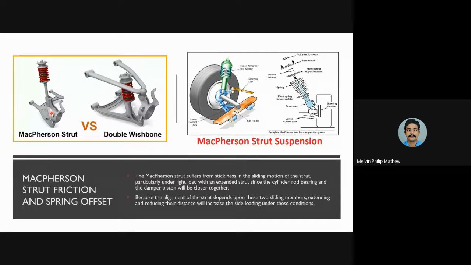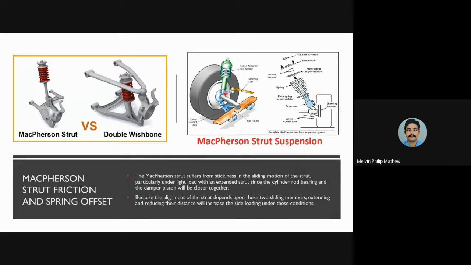Then another advantage they discussed was that it is great for front wheel drive due to large space. You can see the arrangement itself. You can see here there is a large space. If you are removing this, this is where the axle is. And when we are removing the axle, you can see there will be a large area, a large volume present inside the MacPherson strut suspension rather than the double wishbone. You can see the limited area is only present inside the double wishbone, but a large area is present in the MacPherson strut suspension.